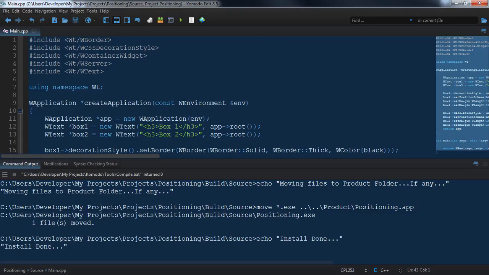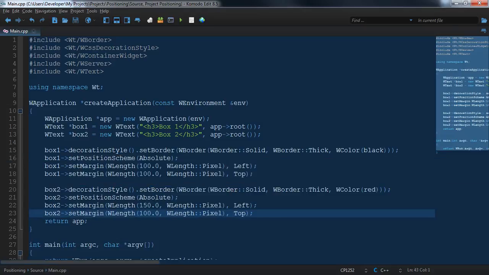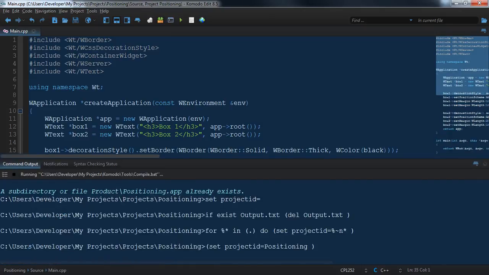Now to show one more example, using the same 2 boxes, let's just move it over to 200. And let's compile. I'm going to turn the server off.